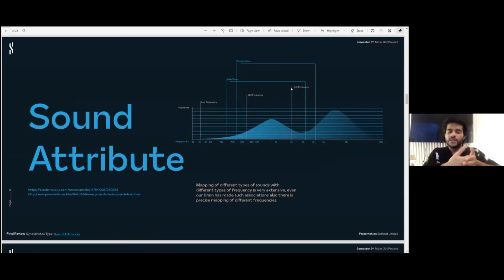Then I started understanding sound. If I want to superimpose sound on typography, I need to find something in terms of data which can be used to manipulate my typography. So I stumbled upon the idea of frequency, because frequency can have proper values. If I play a bass sound, we know that it's a lower frequency sound, and we can have a proper value for it as well, let's say 30 hertz or 200 hertz. So that was the idea I went forward with.